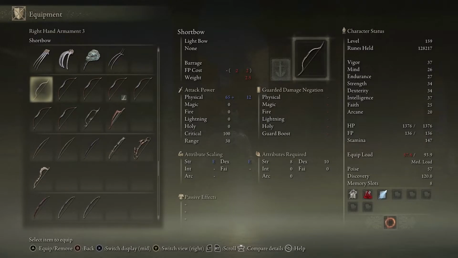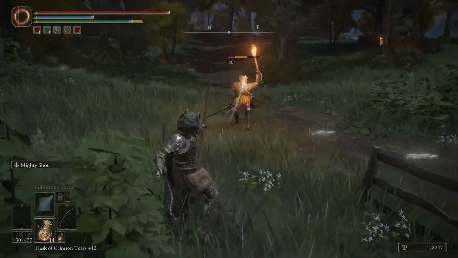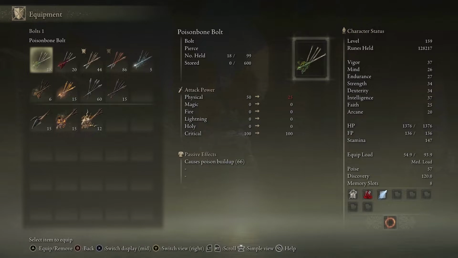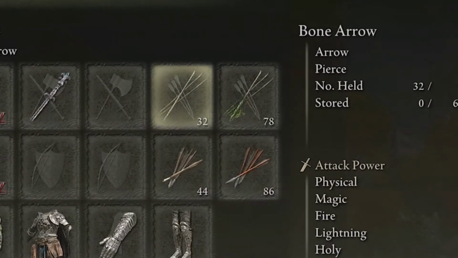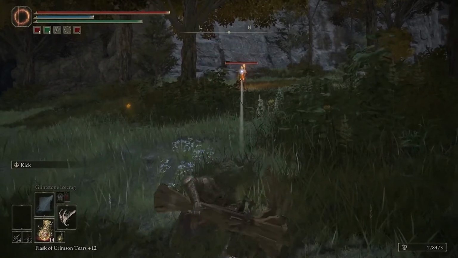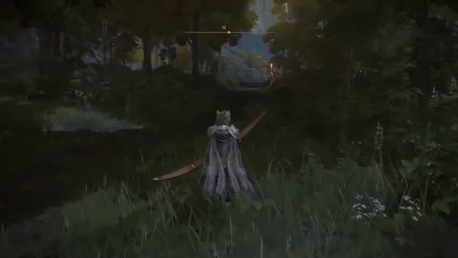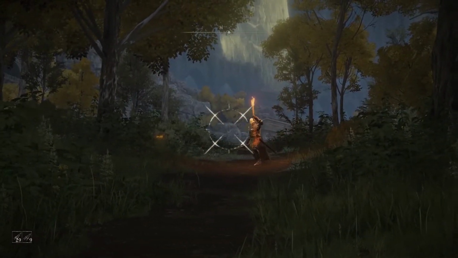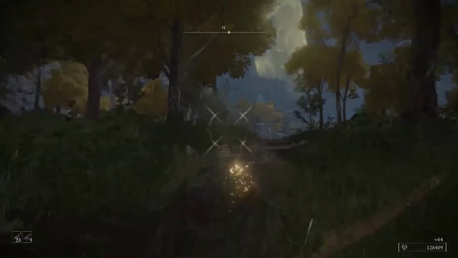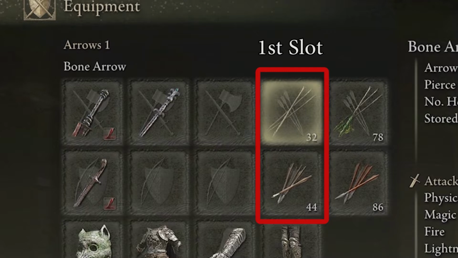Moving on to light bows, great bows, crossbows, and ballistas. To use any of these weapons, you must equip an arrow, great arrow, bolt, or great bolt in your arrow or bolt slots. Light bows, great bows, and ballistas work the same way. Whenever you attack with it, you instantly hold the weapon with two hands. Holding down the L1 or LB button will allow you to manually aim. Pressing R1 or RB will fire the arrow in the first slot, and pressing R2 or RT will fire the arrow in the second slot.